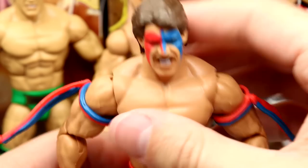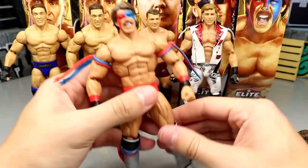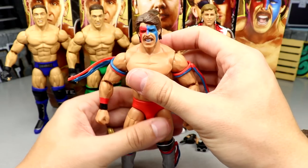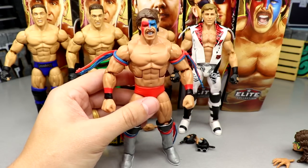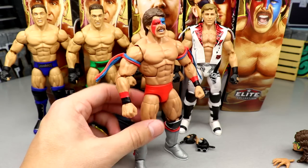and very unique Warrior, man. Like, he feels like a Warrior figure. He stands like a Warrior figure. Like, this feels very quality. Warrior figures are pretty detailed most of the time, and this one's no different. You know, it's not your typical Warrior with all the bright colors and the craziness, but I still like it. I think it's a quality figure.